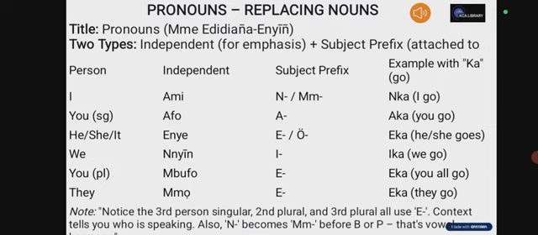Important sound rules. 3 points make pronouns work correctly. First, third person singular he, she, it, second person plural you all, and third person plural they all use the same prefix on verbs. You tell them apart by context, by tone, or by adding the independent pronoun for clarity. Any idia means he or she eats. MMO idia means they eat. Both use he on the verb, but the independent pronoun or context clears the meaning. Second, the N pronouns.